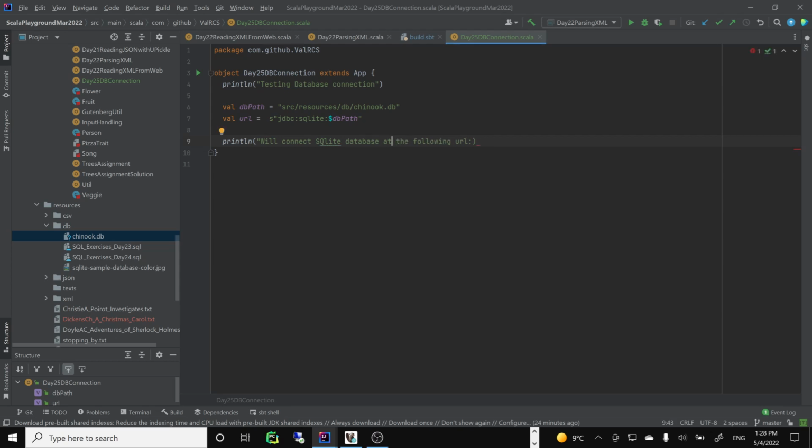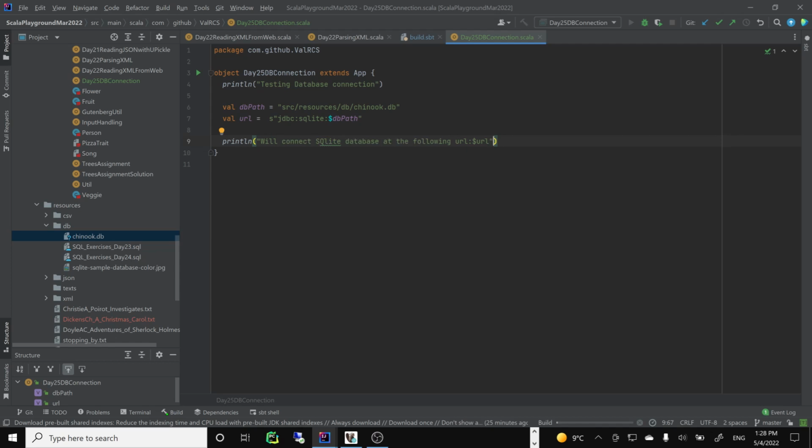Again, of course, this is the file location, but it has a prefix. Of course we need to connect, but the URL should be correct. We don't need to add anything else.